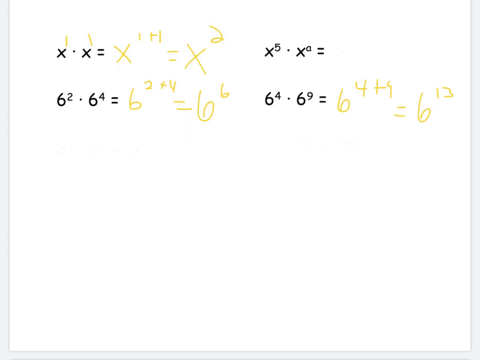And then the last one, I saved this one in particular because it's a little bit more complicated, because if you notice, one of the exponents is a variable. I have x to the 5th power times x to the a power. So my base is going to stay the same, but then I have to take my exponents and add them together. So I'd have 5 plus a, and that is how I would have to leave it, because I don't know what the value of a is, so I could not add the 5 and the a together. So that would be my final simplified answer.